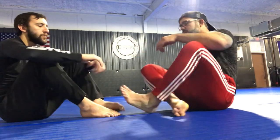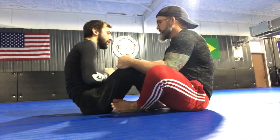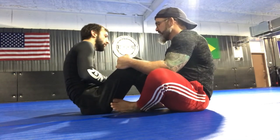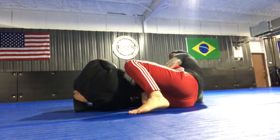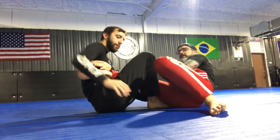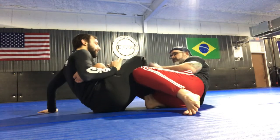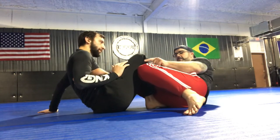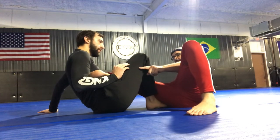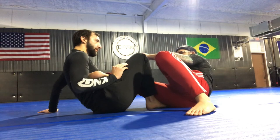Because no gi, if you're playing your straight ankle on this side, and I got my boot on and everything else. Even if I try to sit over, if you rip this foot to the other side, here. Now it's just heel up. It's all heel, and your knees are squeezed. This is a really bad position for me, guys, because now, even if I try to bail, I can't twist this way.